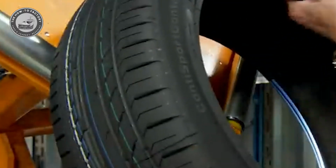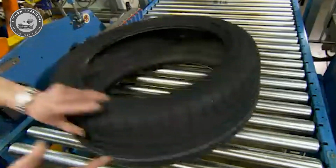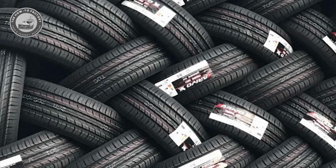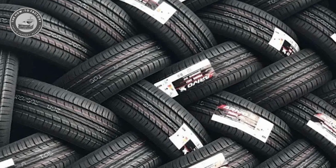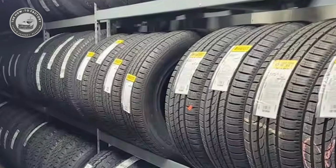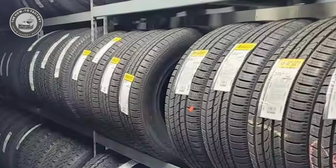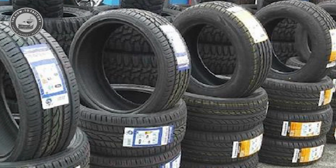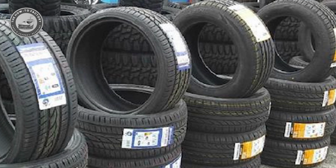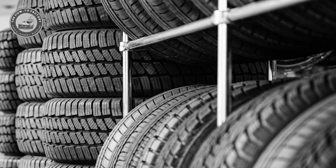After curing, each tire goes through rigorous quality control. High-speed machines scan for defects using X-rays, lasers, and visual inspections. Tires are checked for balance, air retention, weight, and structural integrity. Random samples are even cut apart and examined from the inside out to ensure every layer meets the factory's exacting standards. Once cleared, the tires are branded with the manufacturer's logo and model info, stacked on pallets, and shipped off to warehouses and auto shops around the world.